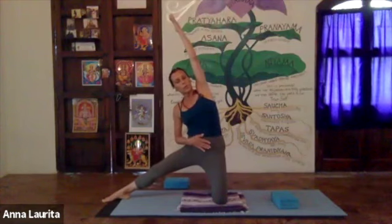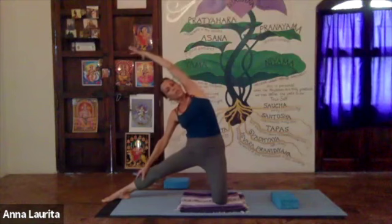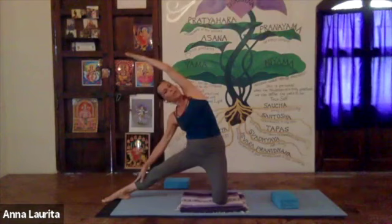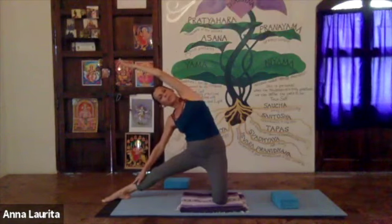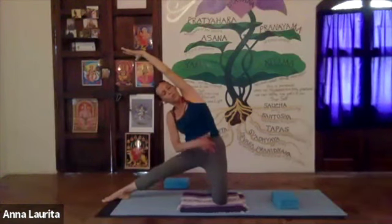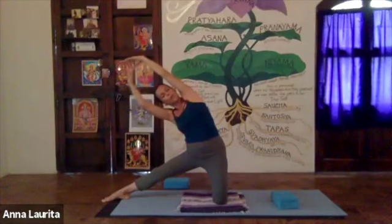Take the left arm up and over. Again, pubic bone to navel, lots of engagement in this area, and then reach up and over. The more you're engaged in the lower body, the more freedom you have in your upper body. Option to keep your gaze forward or turn it up. Imagine water is just flowing through your left knee, up through your left side of your body, out through your arm.